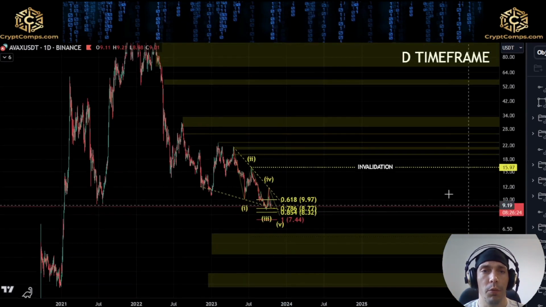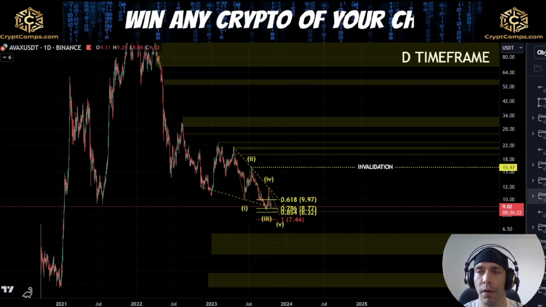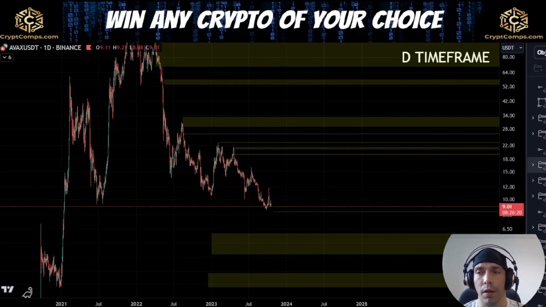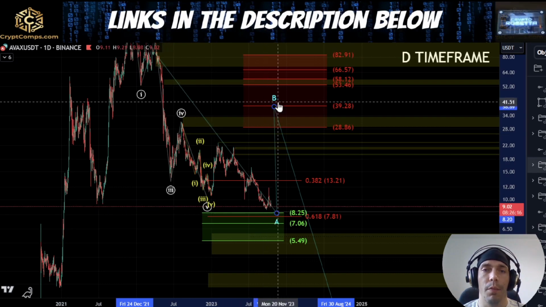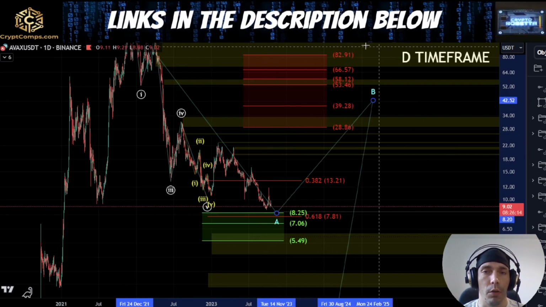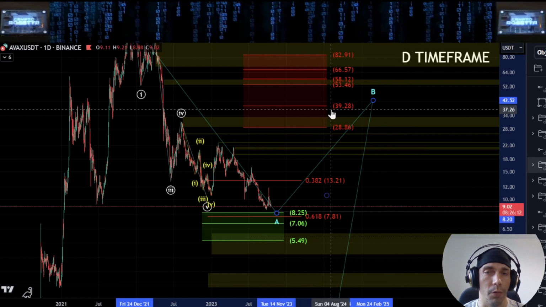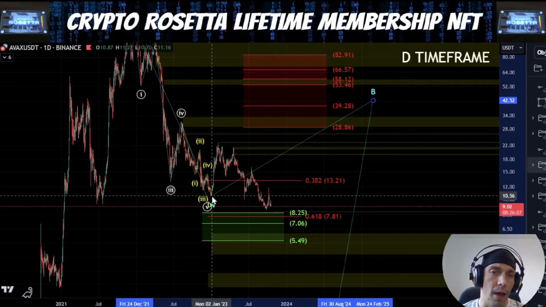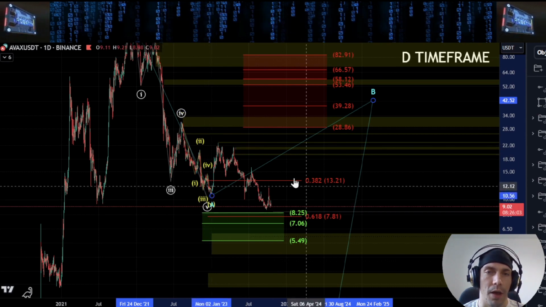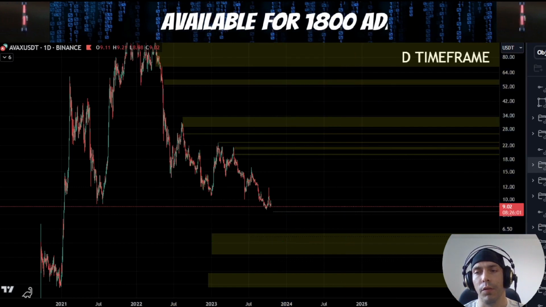Now, if we do form something like a diagonal here, what this would mean is that within this idea, this A wave actually just moves down here, and then we'd be looking for that potential of this B wave still to bounce to the upside. So this is slightly different to the idea of this being a flat. And if we are looking at this as a flat, we'd have to say that we completed further back here. So that's the two ways that we're looking at this as a 5-wave move.